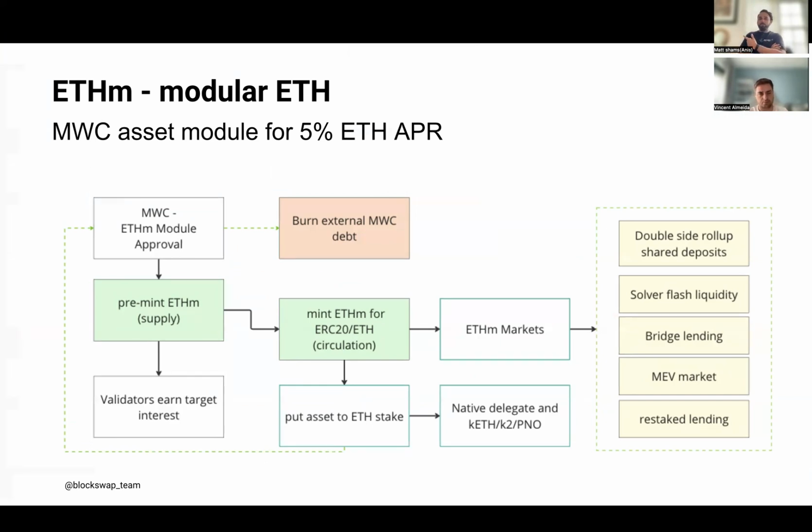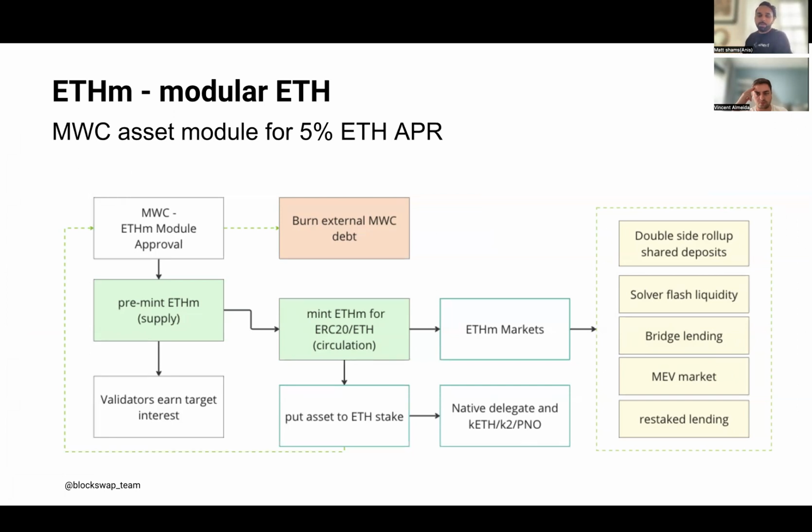It could be brought into liquid circulation and lended circulation, right, Vincent? You could just issue the loans and then get back, because the faucet has the supply. But every single time the supply is coming into the circulation, it could be quasi-circulation that you're giving, lending directly a loan and then paying back, or you allow someone else to mint the tokens and then use it freely anywhere. So that's the ETHm in circulation.